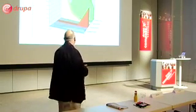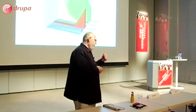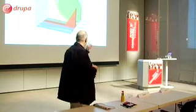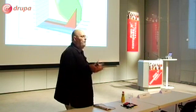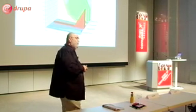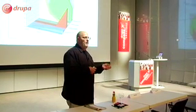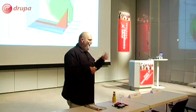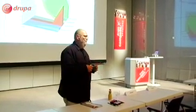And lastly, I don't think offset is going to go away the way letterpress went away. I don't think digital will replace offset the way offset replaced letterpress. What will happen, I think, is that offset will drop to about 50 or 40% of its current volume levels, and digital will absorb the rest. So offset lithography will still be a viable process until digital printing can do exactly what offset does: large sheets, high speed, high quality, spot colors, automation. Thank you very much.